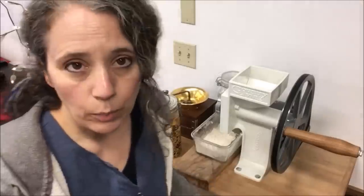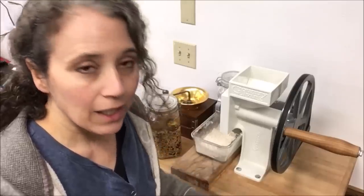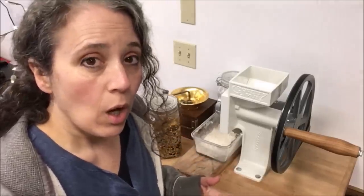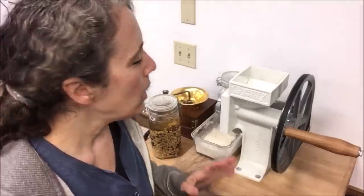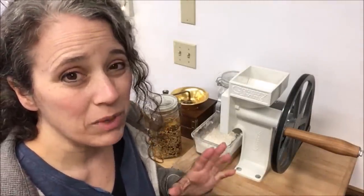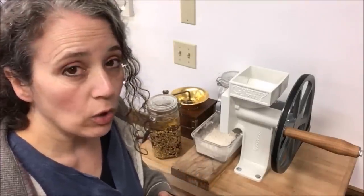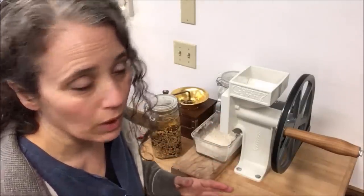Why is it that I prefer to store grains rather than storing just flour? I do have some organic unbleached white flour that I store because it is a lot more shelf stable. Unlike storing whole wheat flours that have already been ground, they are not shelf stable, and if they are shelf stable it is because all the good stuff has actually been removed — all the good fat. Once you grind whole grains, the wheat germ and everything mixes together and the shelf life is only up to 72 hours. By that point you've lost a good amount of the nutrient value. There's not a lot of nutrient value in white flour, that's why we try to cut back and only use it when we really have to.